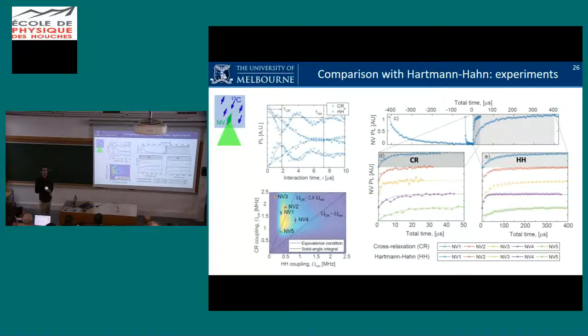And we've reproduced that on several NVs, and that plot actually shows the flip-flop rate of one technique versus the other, and it's always on the faster side here, and it's as expected from the theory, just from that different angular dependence. And we also looked at the polarization buildup of the two techniques, again for 5 different NVs, and just notice the different time scale here, and for the 5 NVs we looked at, it's always quicker with cross-relaxation than with Hartmann-Hahn. So we think it's a strong suggestion that there is clearly an intrinsic difference in efficiency between the two techniques.